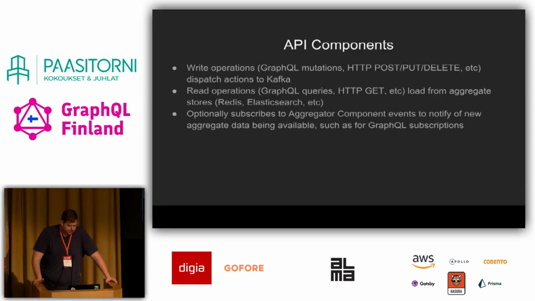Also, APIs can optionally subscribe to aggregator components. What that means is that all of our data that the user interacts with is real time out of the box. Every single time a piece of data changes, there's always an event that goes out, and that can always be hooked up to a subscription.